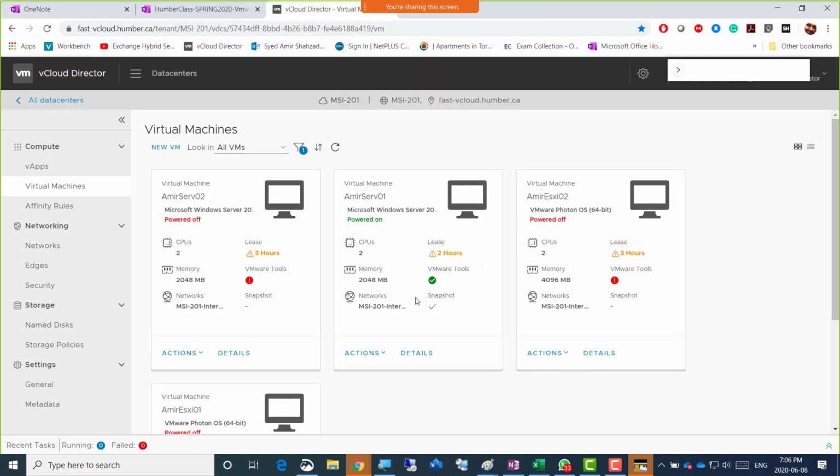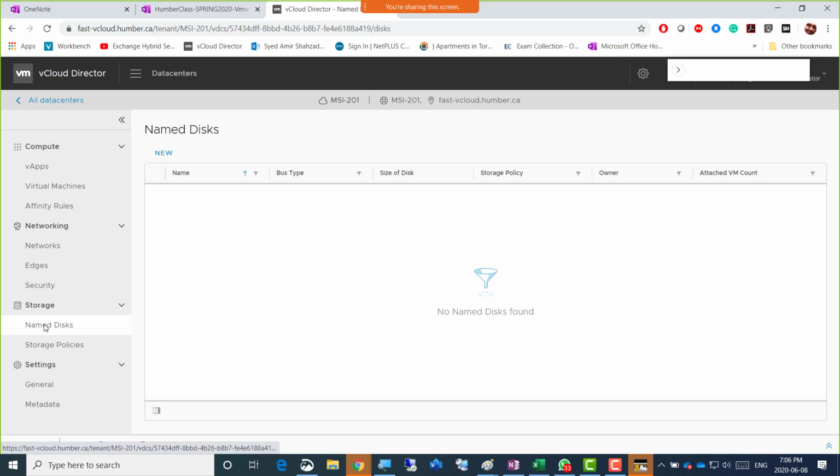If I go back to the area here in the dashboard, I can see a lot of other storage policies here, named disks here in general. So guys, are you able to check your virtual machine files on the left side anywhere, or the snapshot that you just took? Do you see any kind of storage that you have access to? If I go back to this vCloud here, I'm going to go to the storage area. First, I'm going to named disks here.